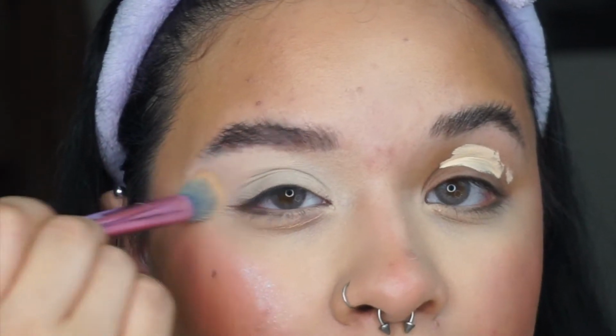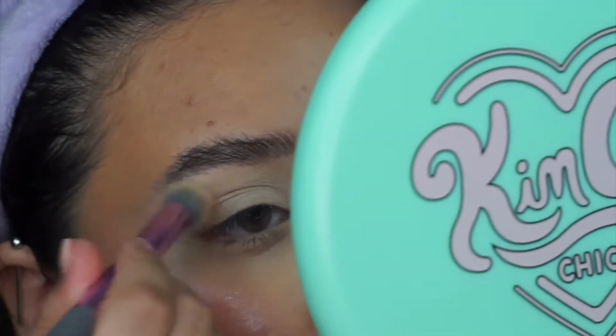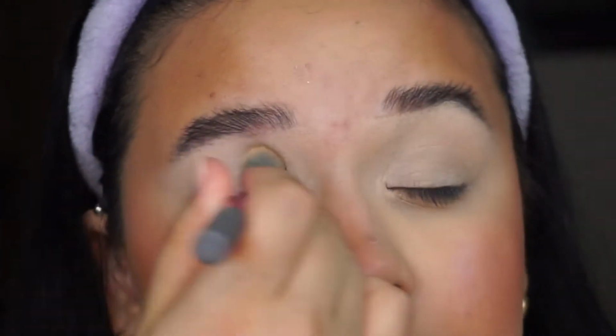And we're just gonna apply this all over the eye. Alright guys, I brought you in a little bit closer, a little bit higher, so I'm looking up versus looking down. And I'm just gonna blend out this concealer. I wanted to bring you guys close in because I really want you to see the payoff and how pigmented the palette is. I really want to give you guys a full experience. I don't want to risk not having enough concealer to blend out, and it gets patchy at the end. Is that clear enough for you guys?